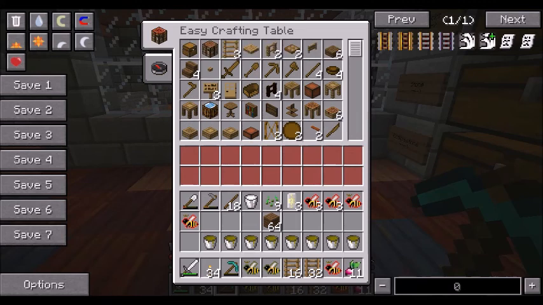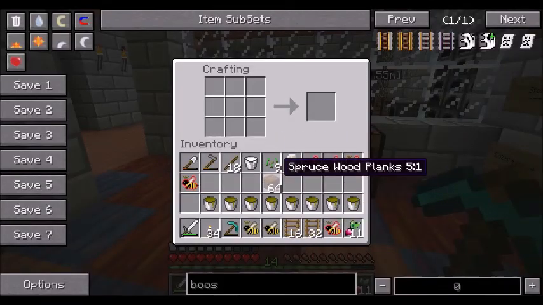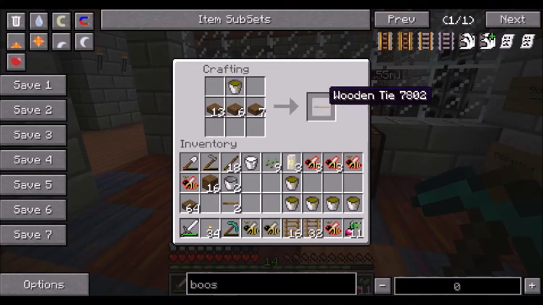Oh, don't. Do you know, I cannot use that wood. Spruce wood. Surely I can use spruce wood. It's slabs, isn't it? Slabs and one of them for a wooden tie. Yeah, I thought it was. We're going to need quite a lot. I can't stack buckets, can we? Right, let's get all these.